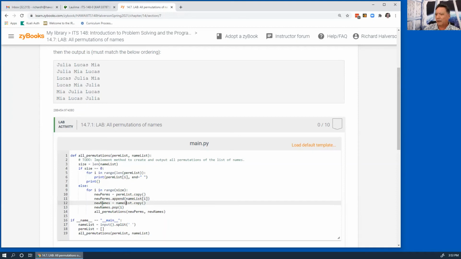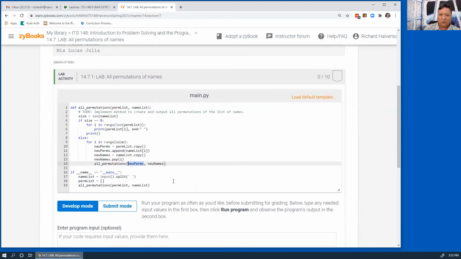Okay, and then a copy of it is made because we're going to pass that down, and this simply removes the first one, the ith element of the list. This takes the ith element of the list and appends it onto new perms, and this removes the ith element of the list of the copy. So instead of the ith element now being here, it is now in there. That's basically how it happens.